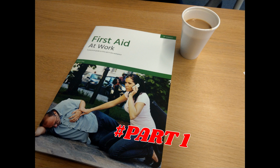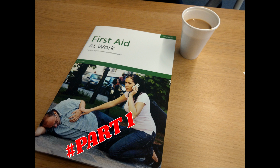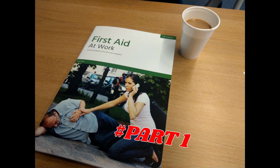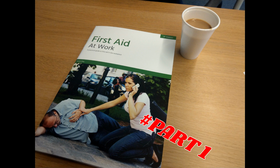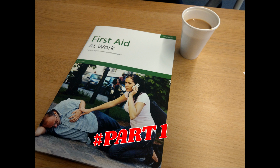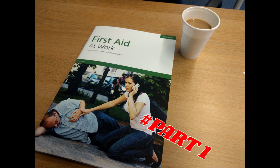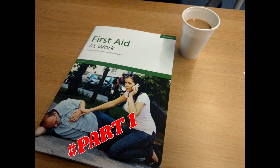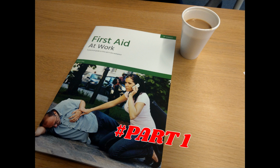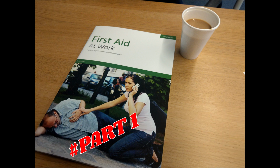You should press down about 5 to 6 centimeters deep, but you won't be able to measure that. So you just have to know if it's a big person, more strength, and if it's a medium skinny person, a bit less. If they're not coming round quickly, you may have to give them a bit of welly, because you want them to come round and be alive and then get them off to hospital. You don't want anyone to die at work. So that's what you've got to demonstrate with each of these. You can take the mouth off, you can have a mouth shield. Okay?